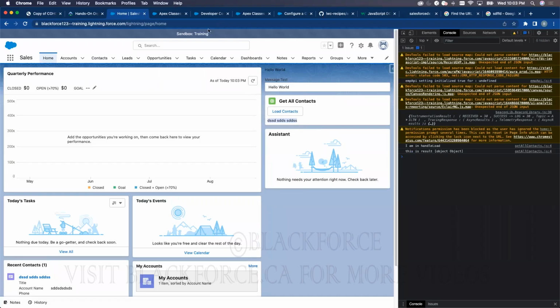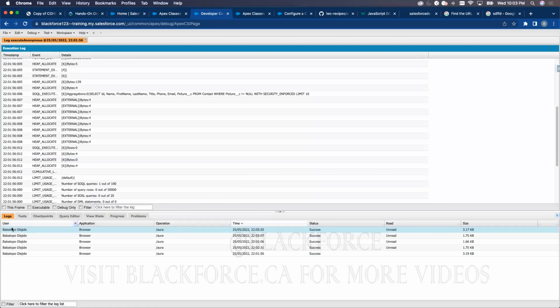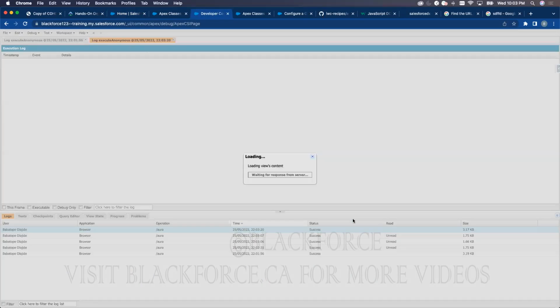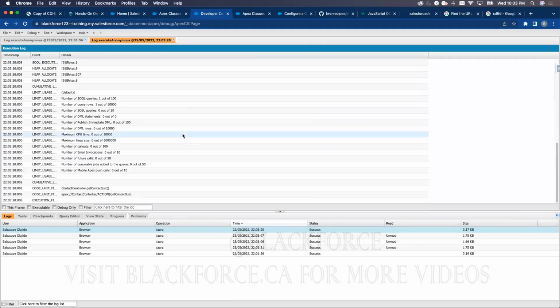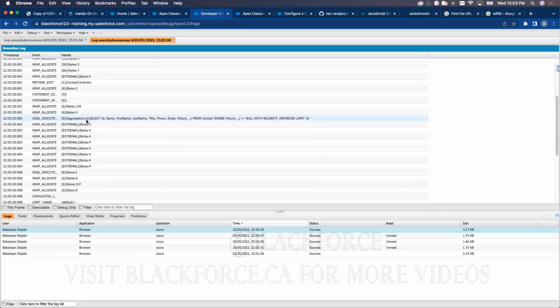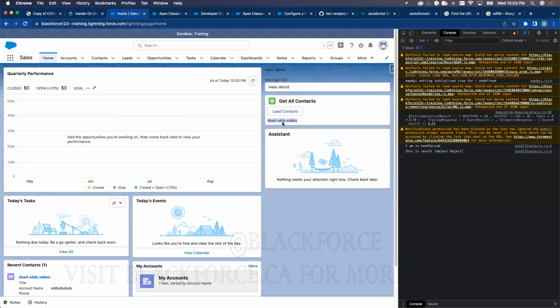How was I able to debug? I went to my logs to find out why my query was not returning any data, right? Then I realized that I have put a clause in my query, but right now, my query is returning at least one data, and I can see that the data is being loaded here, okay?